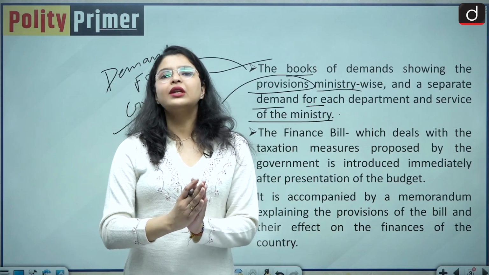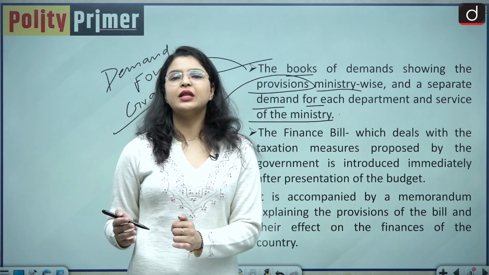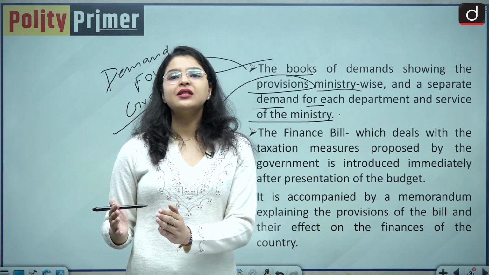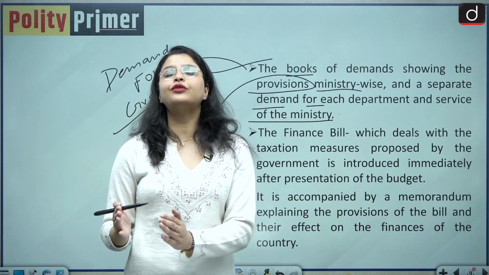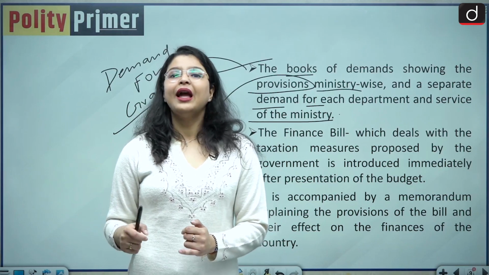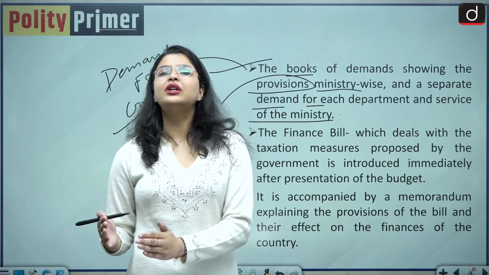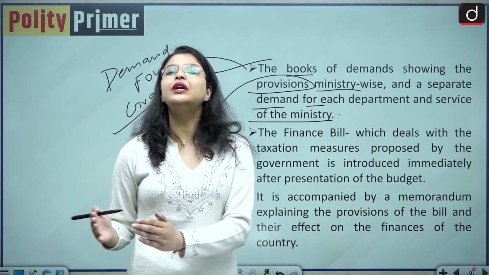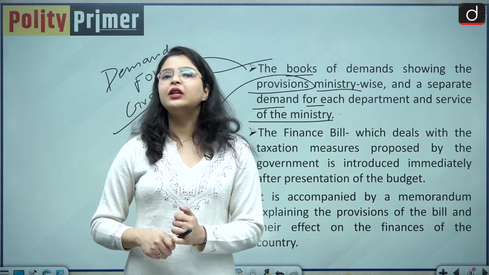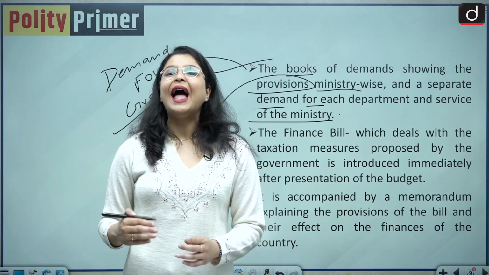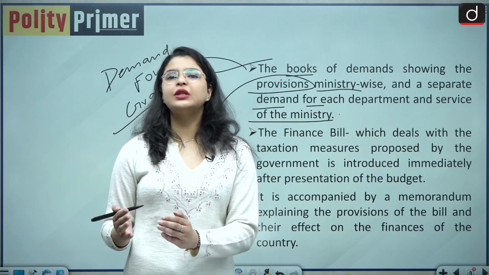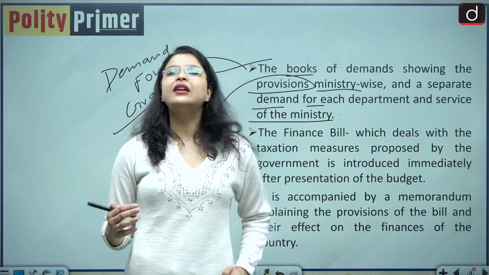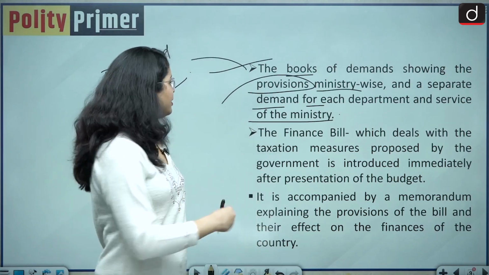So it is not that on 1st February the budget is presented. The background work is going on before 5-6 months. So the Ministry of Finance asked the other ministries that okay, tell us an estimate of the money you are requiring, and this is the demand for grant that is being raised by various ministries, that yes, we require so and so much of money, and then the finance ministry prepares a report and discusses it with the parliament and finally raises the demand for grant.